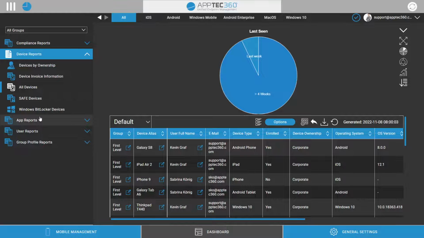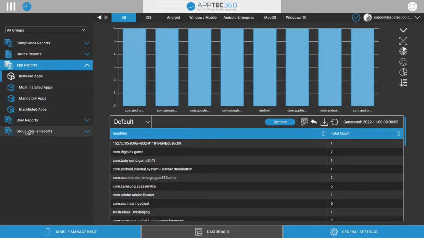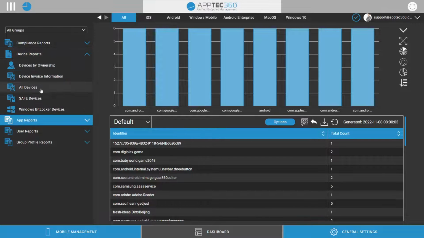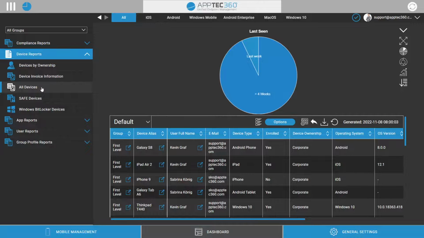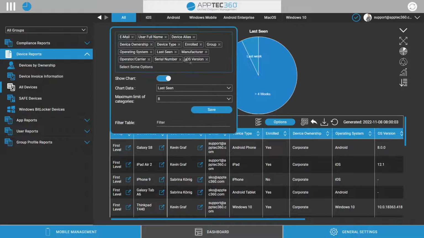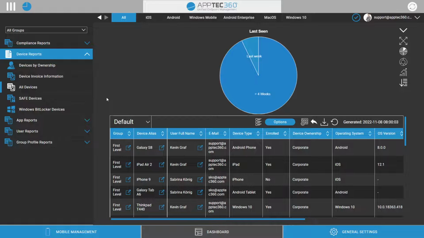So if you look for any kind of list, for example, if you say I want to have every device listed based on their, I don't know, Android version, you could do that here. You can get lists of which apps are installed, how often a certain version is installed. So you see there's a lot of information you can get here. I'm not going into detail here, but I think the idea is very clear. Because again, this is pretty much self-explanatory. You have different categories and you can change them yourself. Like I said, if you need any kind of information, any kind of list, you will definitely find it here in the reporting.